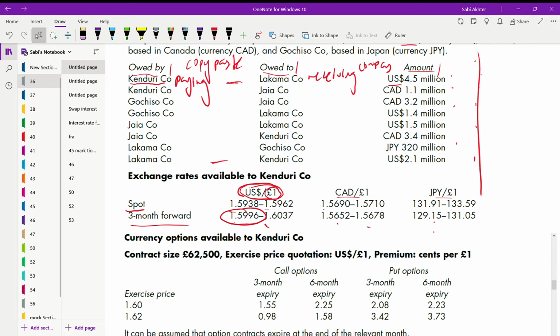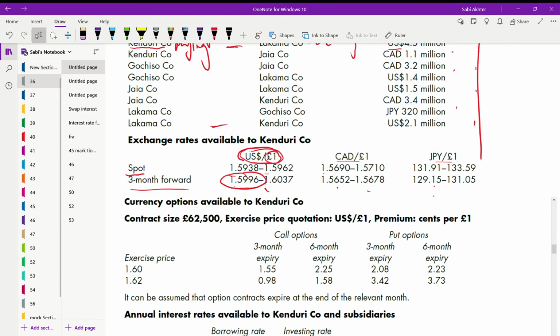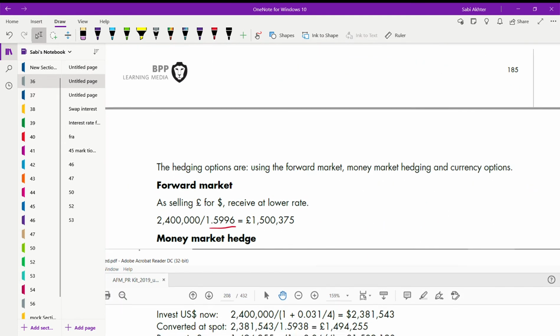This picking of rate has to be your skill. Number one, you have to know exactly which rate to pick, whether it's option, whether it's future, whether it's forward. This is all I'm trying to show you through all the questions. Because most of the time, people struggle to get that rate, and then everything else, whatever follows on, becomes wrong. If you see the answer also here, they have used this only. 2 million, this one was the net payment, right? Since this is in dollar per pound, I have shown you before, and this is also in dollar, they divide it. You see, they divide.